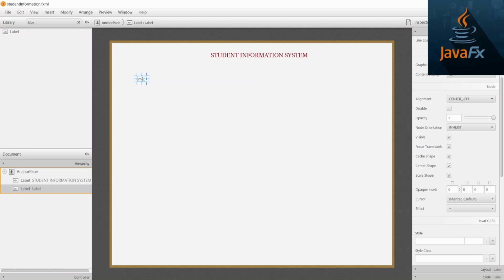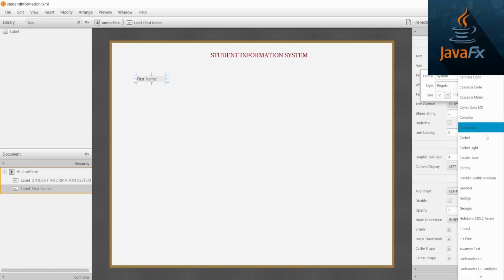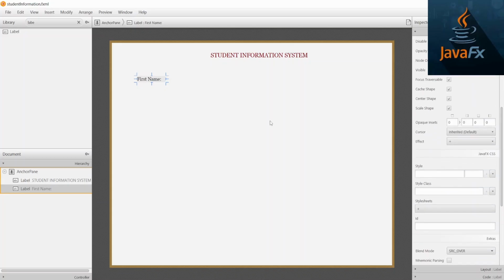I'll increase it a little bit, then reduce it and style it. We keep it black. I'll change my font to Georgia, and the font size to 14. I think it's good like this.